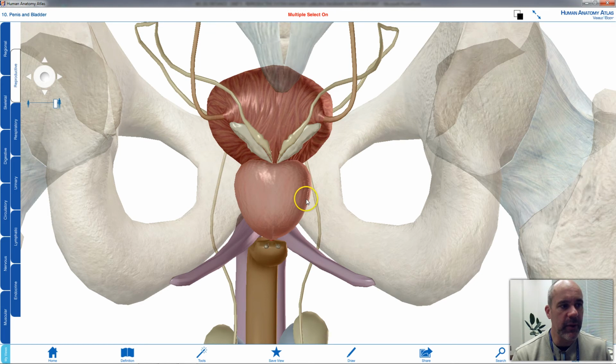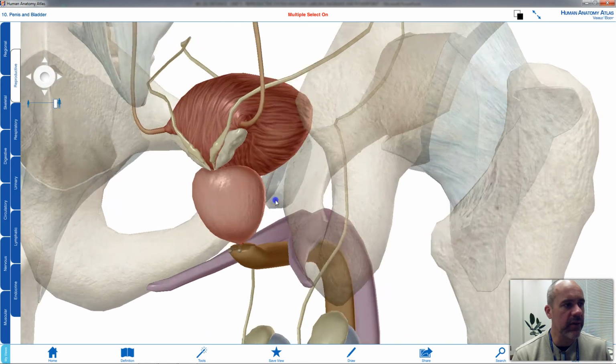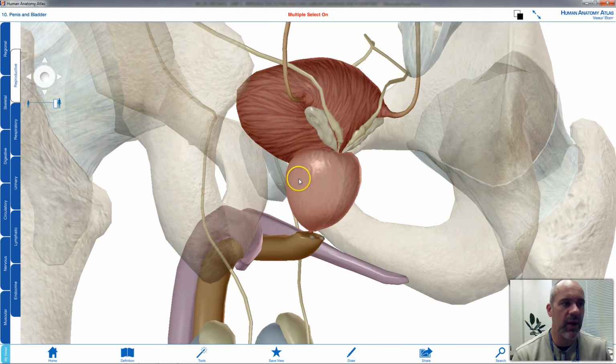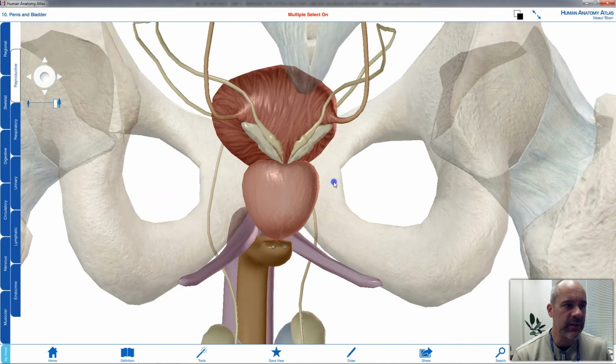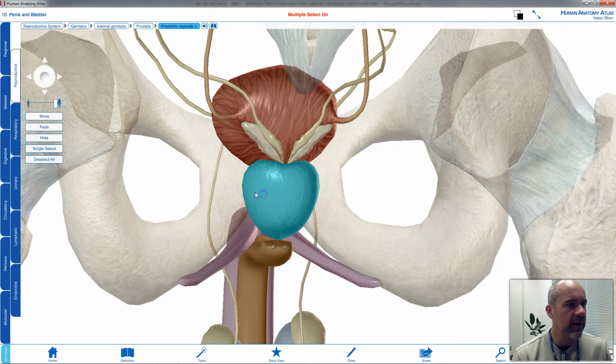All right, this gland, we took a look at this when you guys were covering the urinary system. That's the prostate in the male. It's actually about the size of a peach pit, and that sits inferior to the bladder. And so I'm going to highlight that. I'm going to hide that. Now, the reason why I dissected that off in Visible Body, that's a capsule that surrounds the prostate that I just got rid of. And there's the prostate itself.